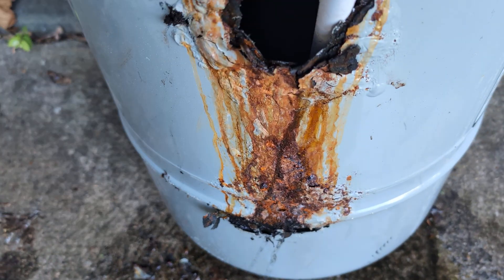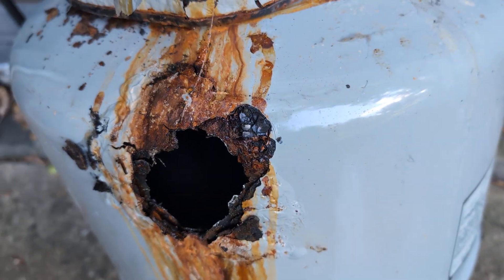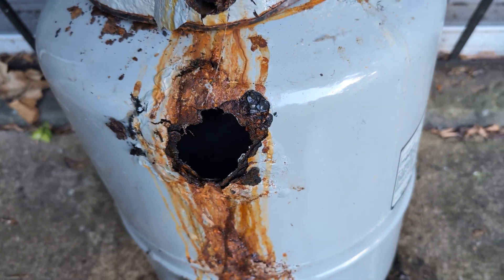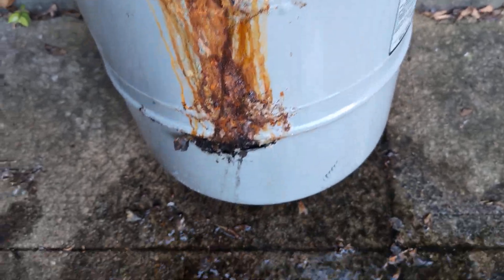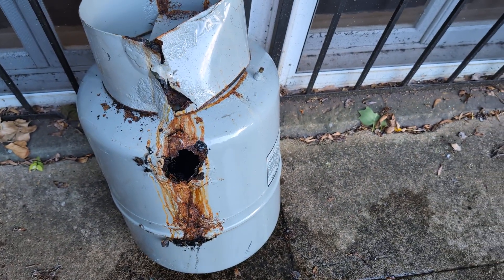That's going to be draining for a while, but inside of here is the rubber diaphragm — that's where the pressure is supposed to be added. Usually comes pre-charged at 12 PSI, but this thing has been leaking for a while and is totally trashed as you can readily see. Another one bites the dust — I'll see you on the next one.